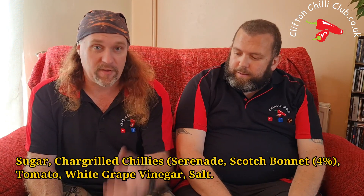The ingredients are on your screen. What attracted us to this is the fact they're using charred scotch bonnets — that's a nice touch. It brings out the sugars and the flavour of the scotch bonnet. There's not a lot else going on really; it's pretty straightforward stuff, as you can see from the ingredients.